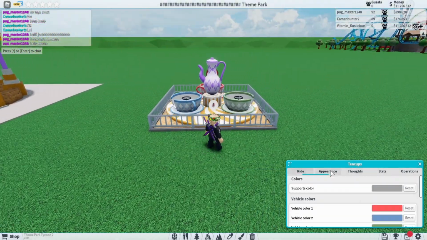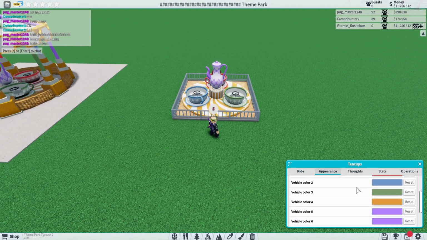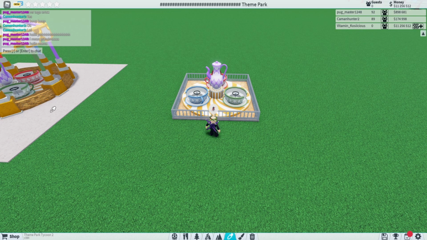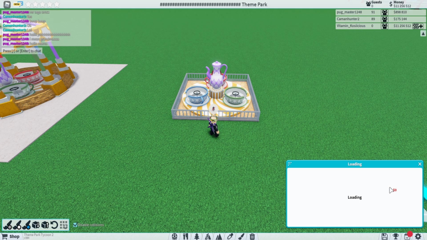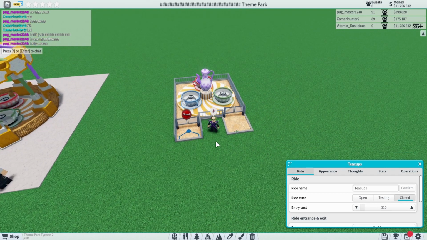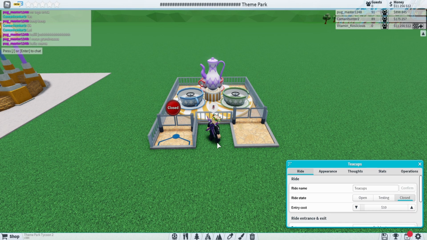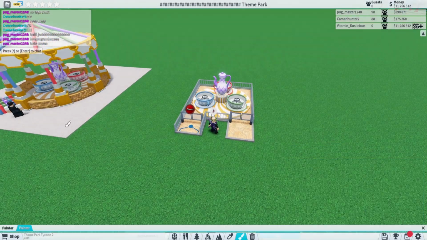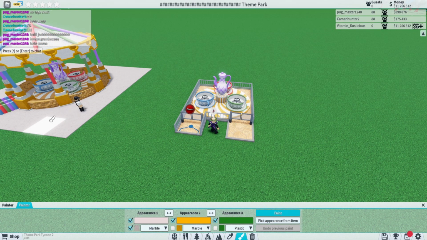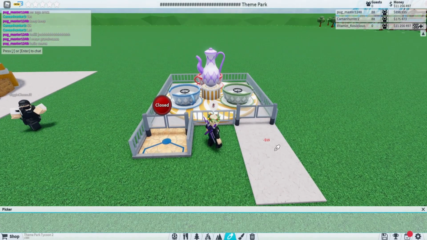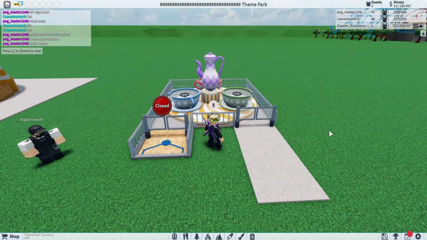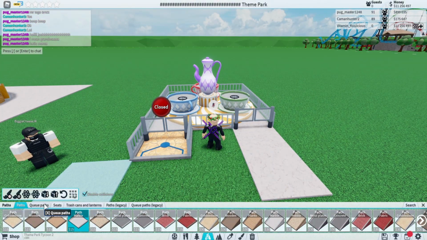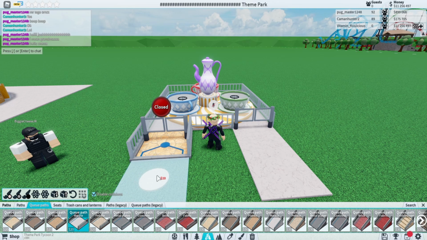So guys, once we get into the game, we're going to basically put this down. We're going to get some paths. Well, actually first we're going to get some entrances, put down the entrance, put down the exit. We're going to show you a bit of a trick to change the ride, to get rid of the fence, get rid of the curb around. Basically you just have to do this. It's quite simplistic, quite easy to do, and to be honest, it's really effective.